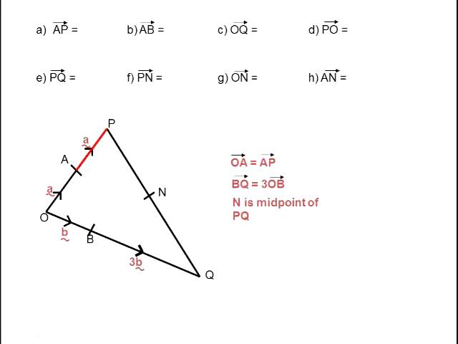Now, here are our questions. So A to P, the first one, dead easy, that's A. A to B, so you can see the first bit we're going against the A, so that's a minus A plus a B. But quite often mathematicians like to start with the positive term, so we always write B minus A, but both of those are perfectly correct. O to Q, pretty sensible, pretty easy, I meant, 4 B's. And P to O, again, nice easy one, that's minus 2 A's.